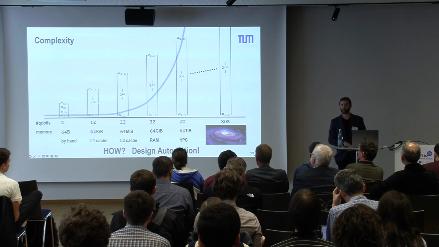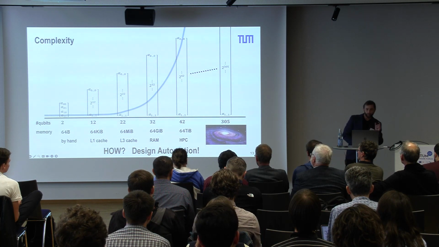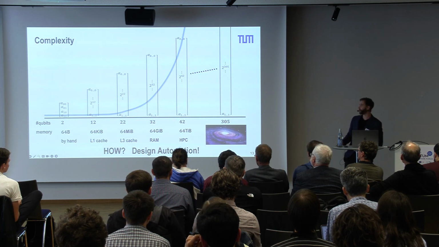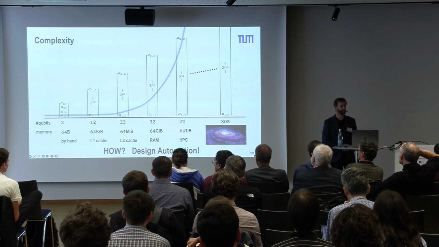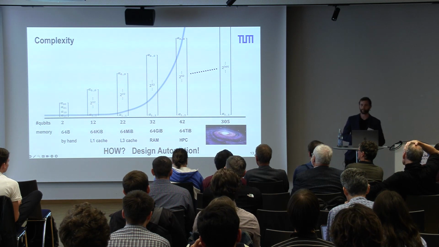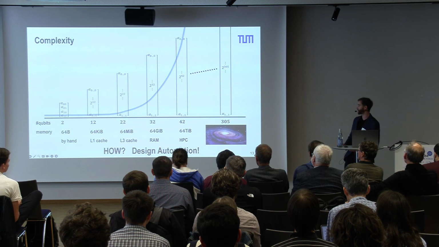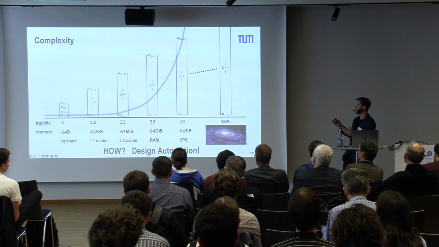Many of the problems are indeed similar. They have a slight quantum twist, but we can use the knowledge we gained over the last 50 years in design automation for classical systems also for quantum systems. And that's what we do as a chair, as a research institution. We develop tools for exactly that.